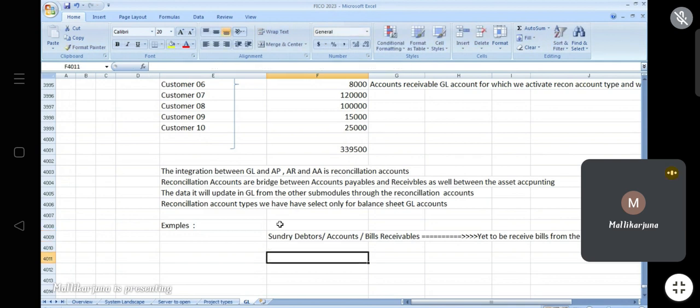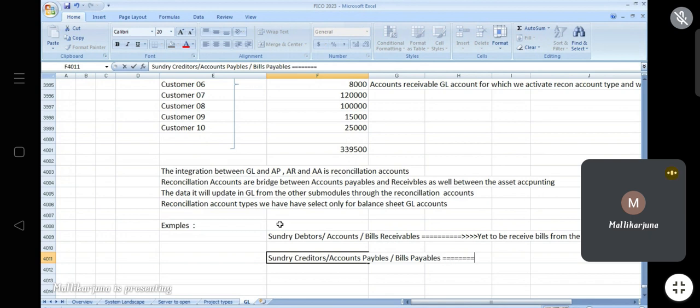Similarly, sundry creditors, or accounts payables, or bills payables. This is the nomenclature for the sundry creditors.